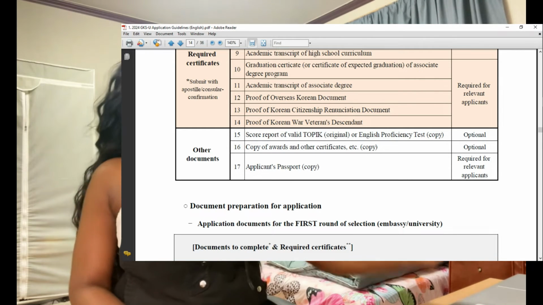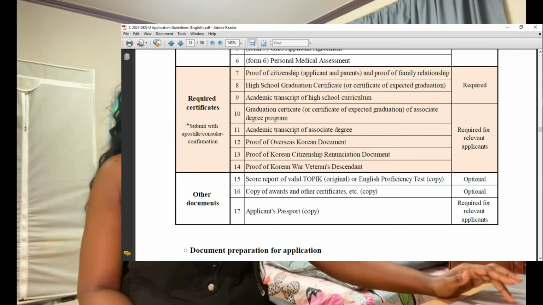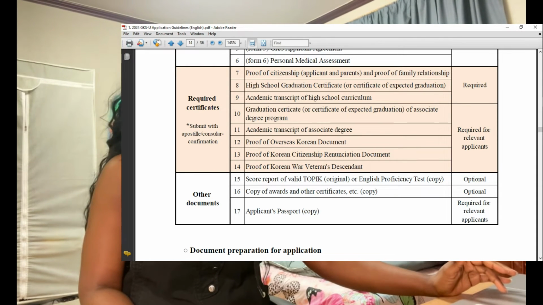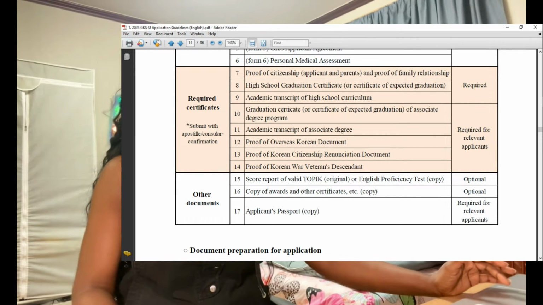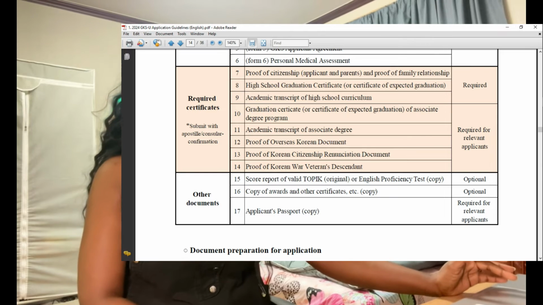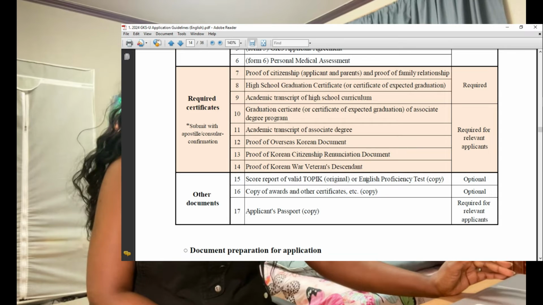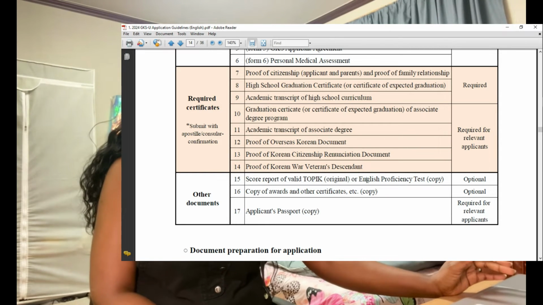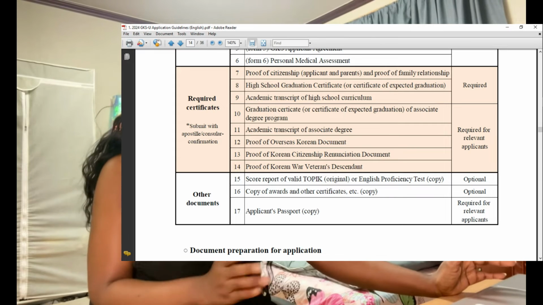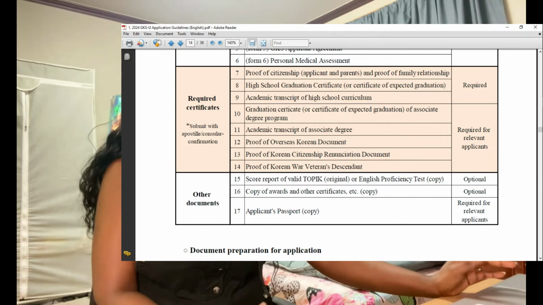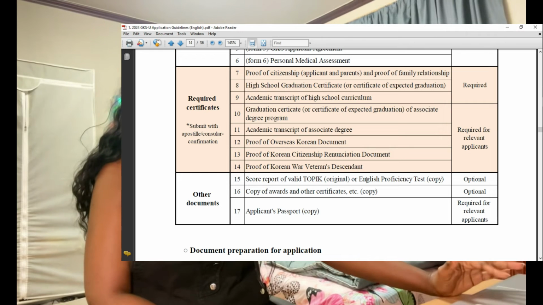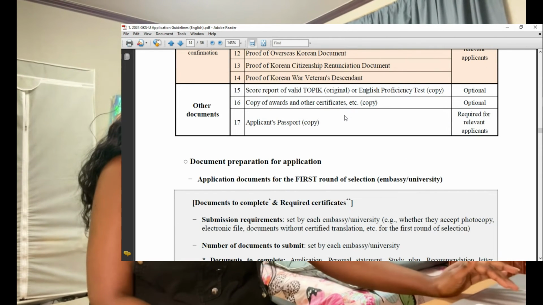All right, now let's see. Oh yeah, I almost forgot. For the academic transcript, I know some people don't have the GPA conversion in your school, so you can use Scholaro or WES.org to convert your transcript, okay, into GPA. And when you're done with that, you take it back to your school to authenticate it and certify it as a true copy that corresponds to their school grading system before you go and do the consular confirmation of that document, okay. All right, so this is what I wanted to clarify for you guys.